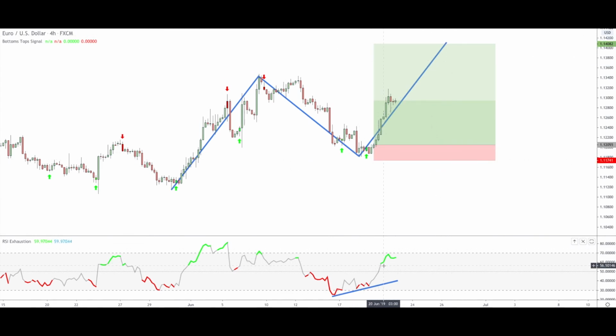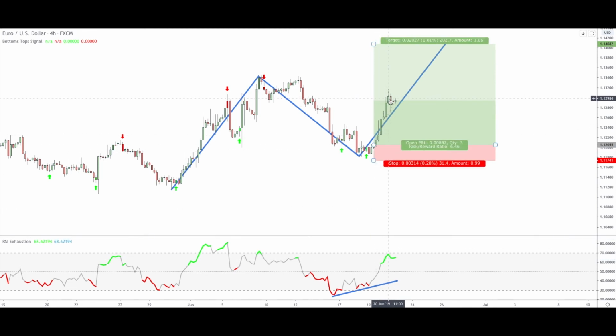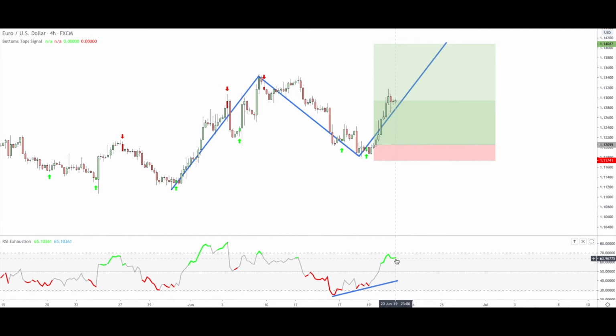I see that the RSI has become exhausted here, but it doesn't bother me too much, because in the end the price is increasing, and so the RSI might increase as well, even further than this, and it can maintain its exhaustion level for a prolonged period of time, just maybe like happened here. You see, it started to be exhausted here, which was not even halfway. It's about 1/4 of the whole uptrend, so it doesn't bother me too much. We just need to be a bit more patient.